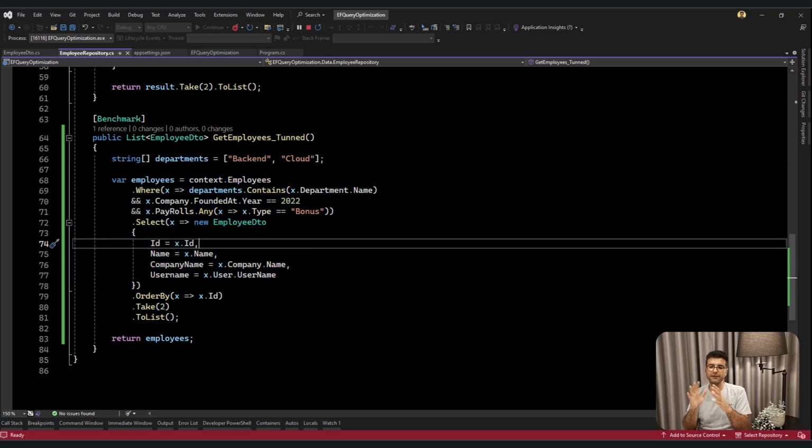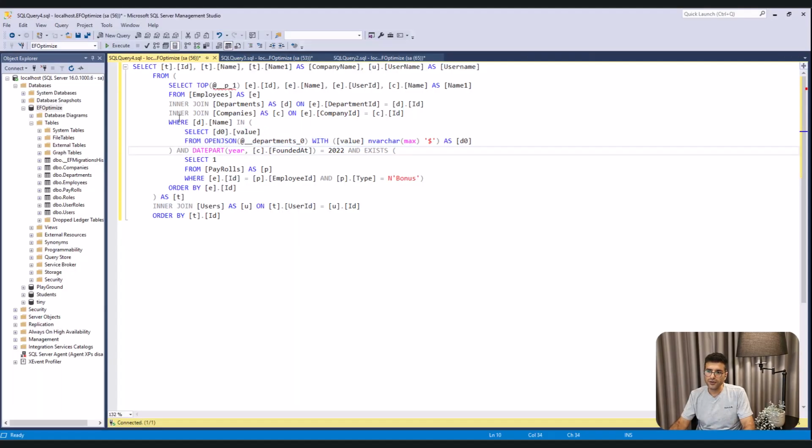So we have the application side and your database side. Always on your database side, you can use indexes on your table. For example, here, you need to check all of these where clauses that you are using. For example, you are using the employee name, you are filtering the year, another one, the payroll type. But don't try to create the indexes on the table on the fly. Why? Because indexes are expensive for your queries, for your database.